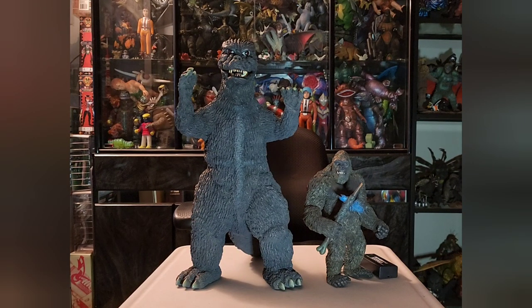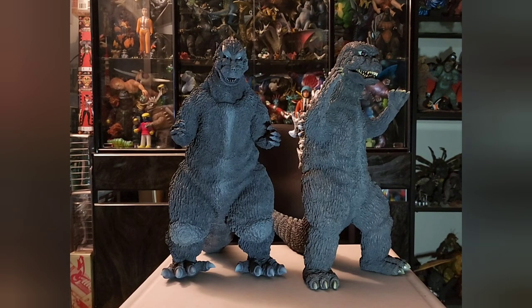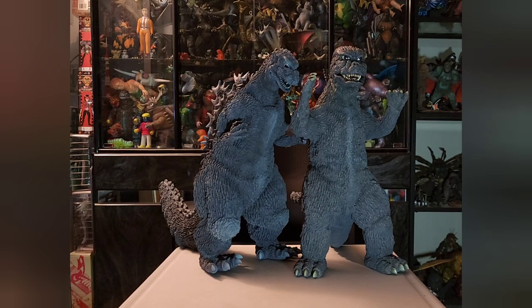First comparison, we have the X Plus 25 centimeter 2021 King Kong, and this is the brick version. For comparison number two, we have the FSL 1954 gigantic Godzilla, and they actually scale quite well.